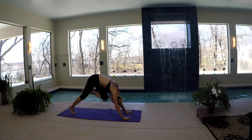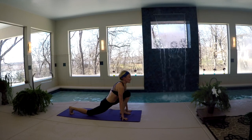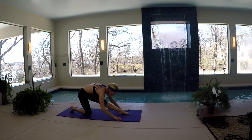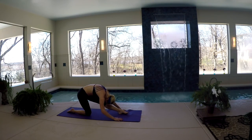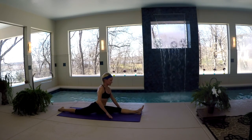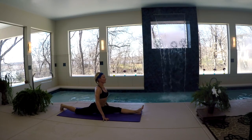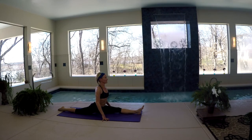Step your left foot through. That low lunge. Head is up. Straighten the left leg. Half split. Stay with your half split. Keep trying for the split. Send the left foot forward. If you need your prop, place it underneath your left hamstring. Right thigh is down. Head is up. And keep working on getting the thighs down.